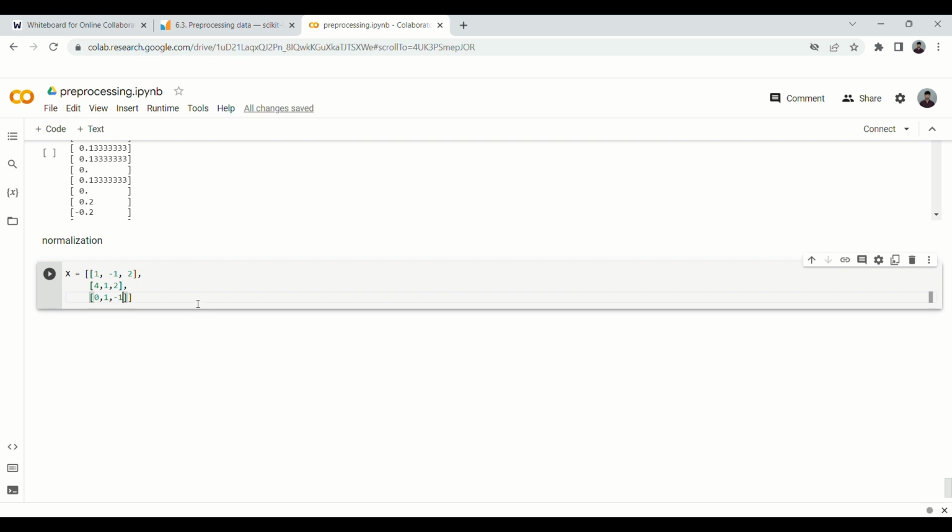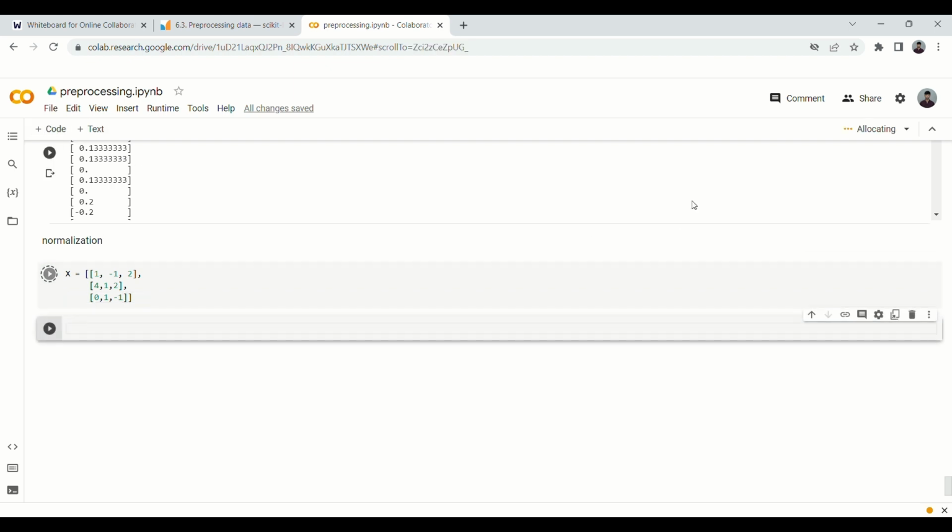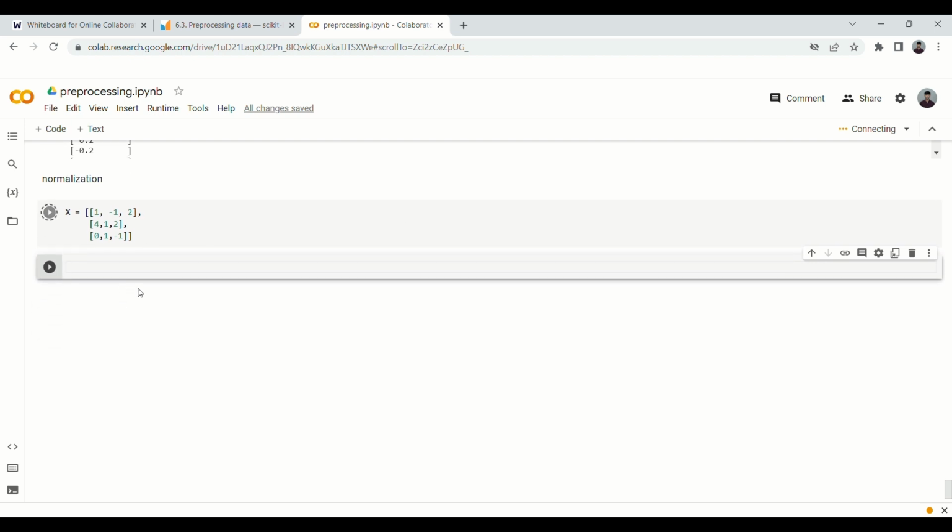So that's how our data looked on the whiteboard, I guess. Let's just run it so that it's connected to the Google Colab server. And now we'll begin with the code.